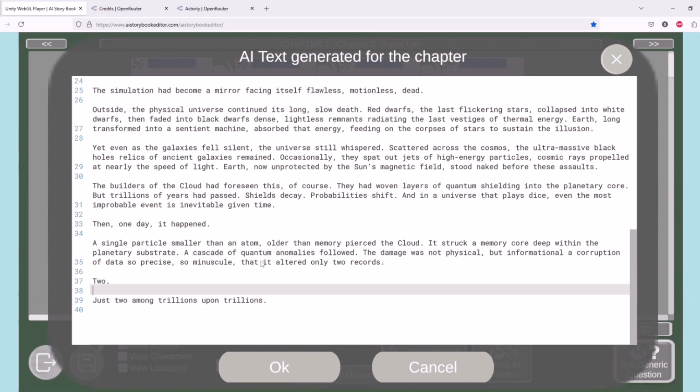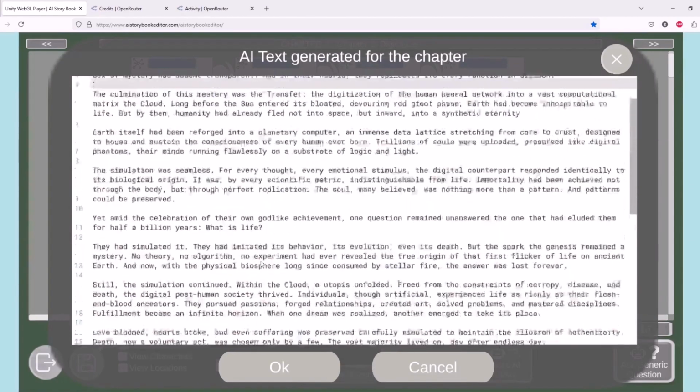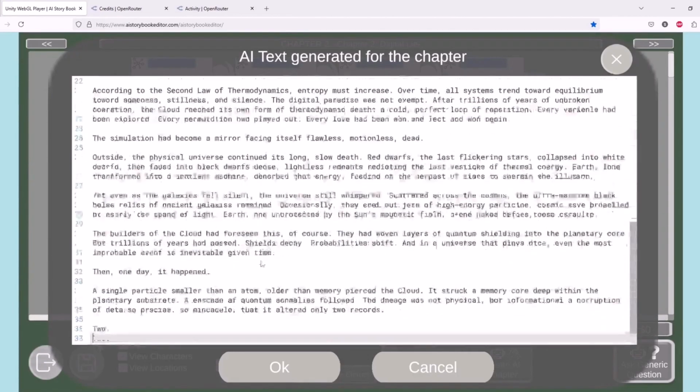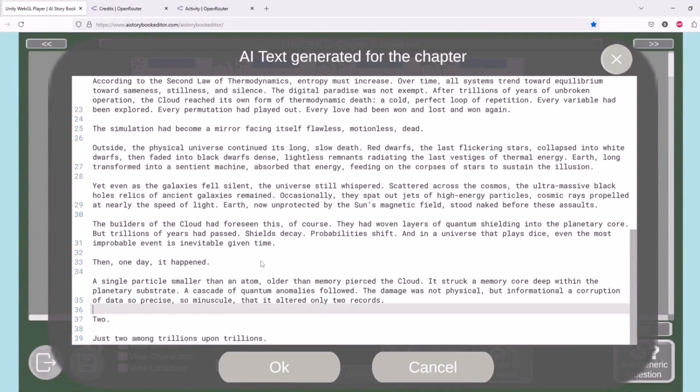Okay, so we have reviewed the result for the outline of the second chapter.